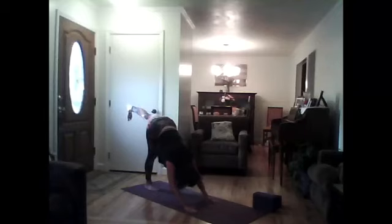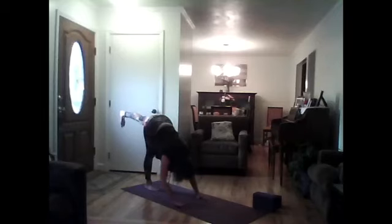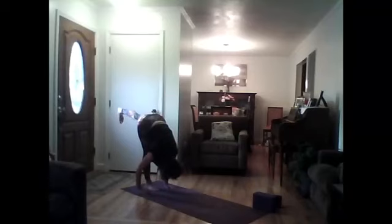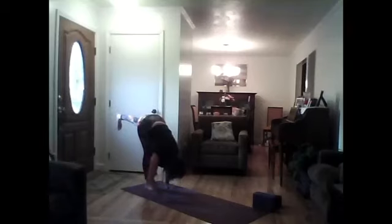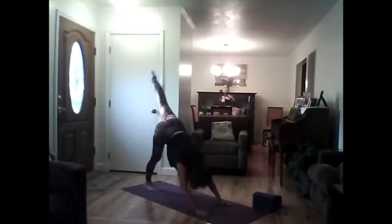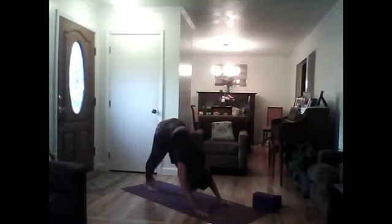Try to lift the leg as high as you can, and you're going to walk in only as far as you can go without bending the leg. So if you're flexible through the hamstrings, maybe your hands will come right around that right big toe. So toes are pointing down to the mat on the left leg. Head is hanging. And then slowly walk back. So we're getting that stretch through the hamstrings. Lift that left leg up a little higher and lower the left foot down alongside the right.